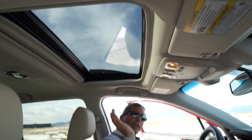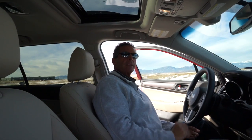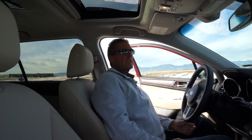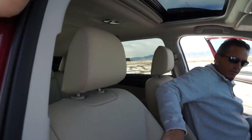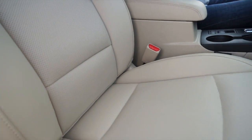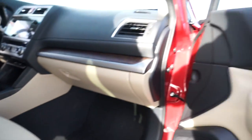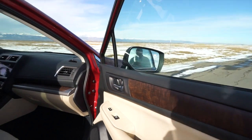I can't answer that other than I know this. A lot of people use these cars versatility-wise. They put things on the roof, and if you did that, you're going to block your view anyways. So in that regard, what's here works out fine. Grab handles on both sides above your head. They've got nice soft touch features. This is a nice soft touch material, leather-like material, if you would. Actually, let me check on the window sticker real quick. I think this is actually going to be true leather.